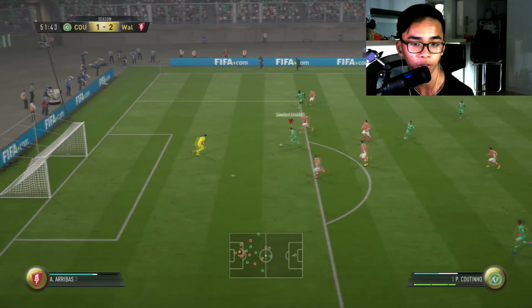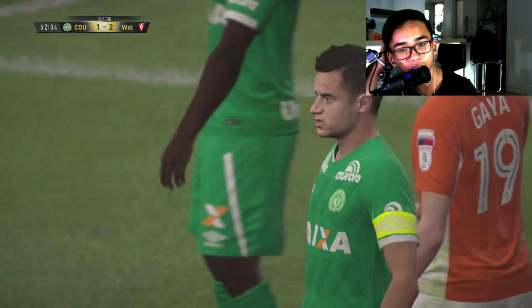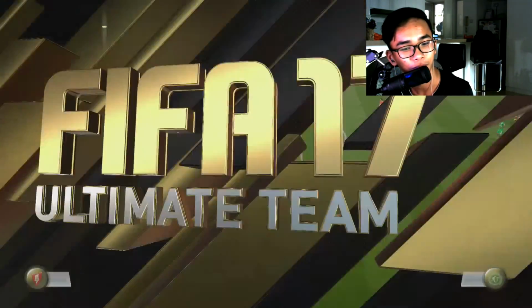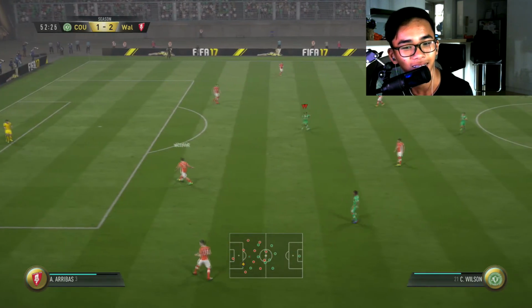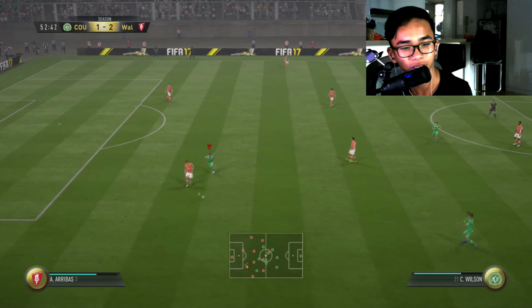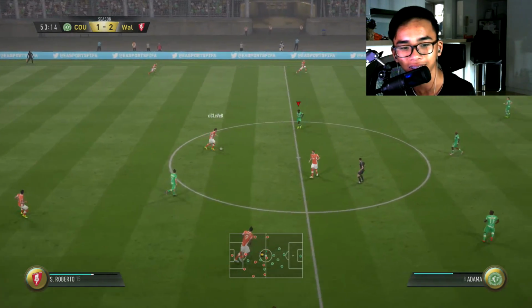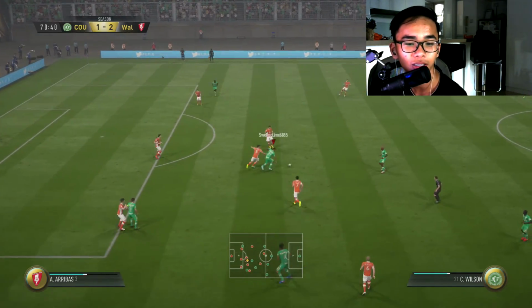Oh, Coutinho, please. Are you taking a piss? That was a drilled shot. I maybe should have chipped it, but what? That play, that pass by Wilson, almost a goal for Coutinho, assist for Wilson. Come on, we gotta do better than that. God damn it, I didn't mean to press the button. Please, please.